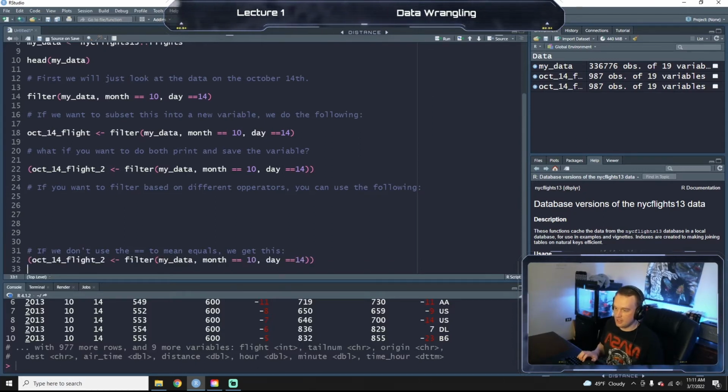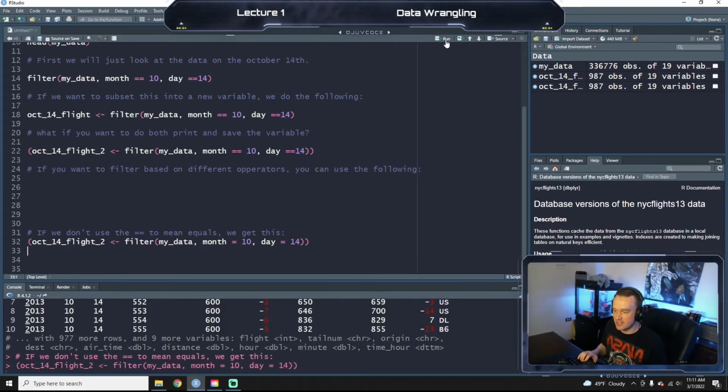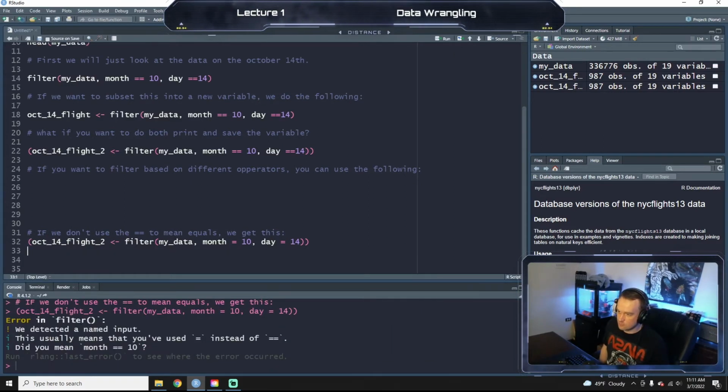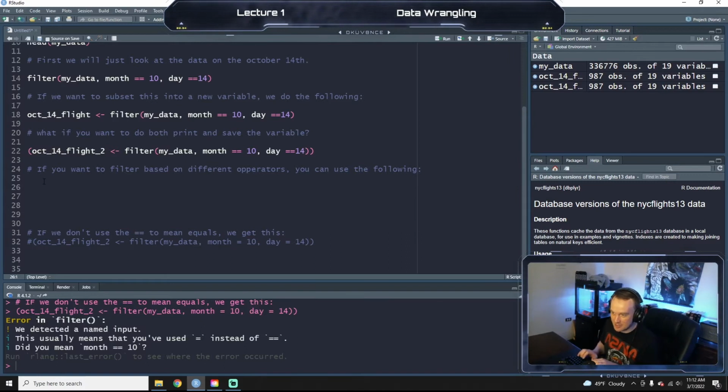So if let's make it just a regular equal sign, like you would logically do if you didn't know the quirks of R, right? If we run it, it says error in filter, and it even tells you that it knows you screwed up. It says it means you've used a single instead of a double. So make sure that you use the double equal sign. And I'm going to hash this out, so if I want to run the whole code, it doesn't stop there because it thinks I've made a mistake.